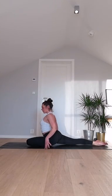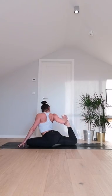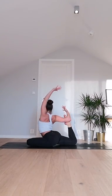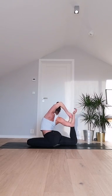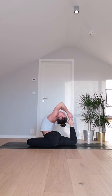Exhale, release. Now, right hand forward. Look back, see if you can tuck the toes under and hug the heel. Eventually, grab the foot. Take it towards the hips. If you can, slide the foot into the elbow. Reach the right arm up. And take a bind. Mermaid. If you want to go deeper, if you want to grab the foot, take the left hand forward, and then exhale, bring the foot towards the head.